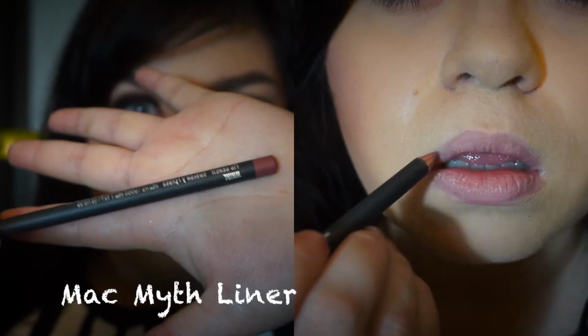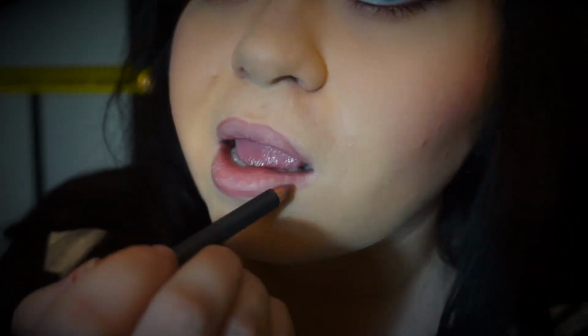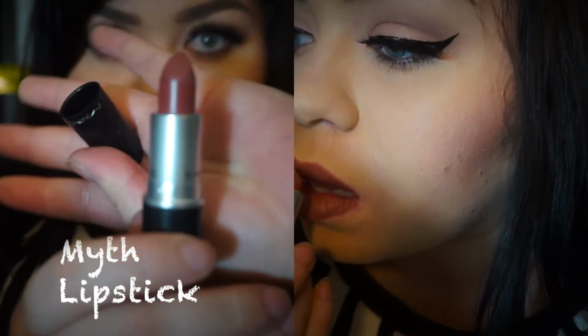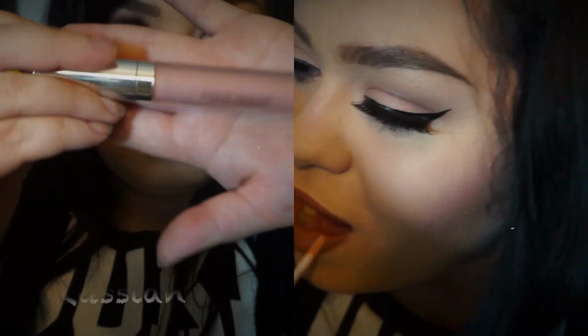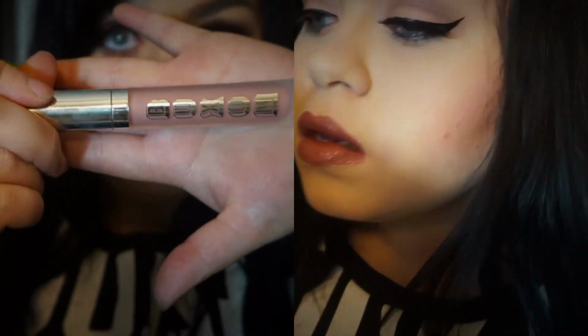MAC Myth Liner. I overline my lips just a tad. MAC Myth Lipstick. And also Buxom's White Russian, just to piece this all together.